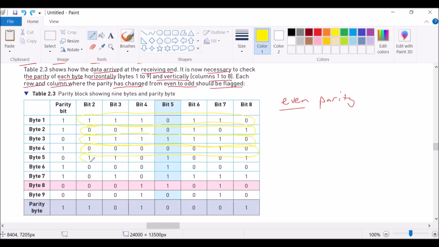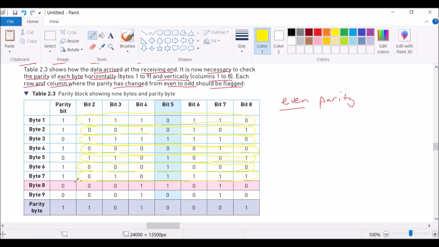Our fifth byte is this byte here, which has 1, 2, 3, 4, 1 bits. So they are already even, so we have a 0 there. Our sixth byte is this byte here, which has 1 bit here. So we had to add a 1 to make them 2, so that we have an even number of bits. Our seventh byte is this byte here, which has 1, 2, 3, 4, 5, which is why we had to put a 1 here to make them 6, so that it has even parity.